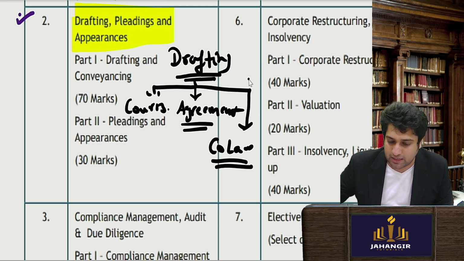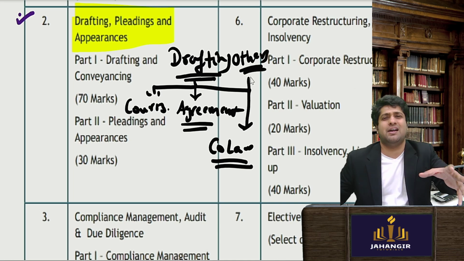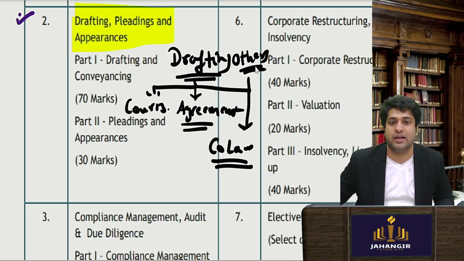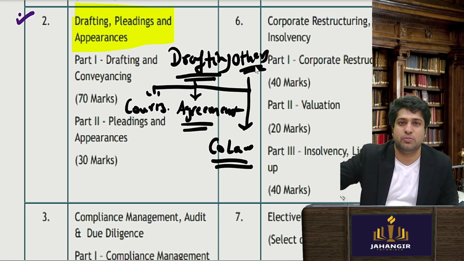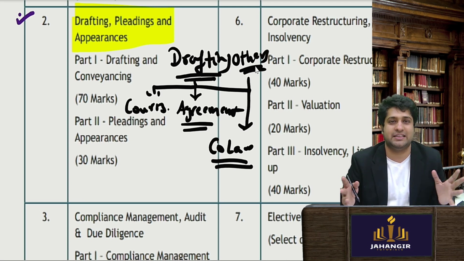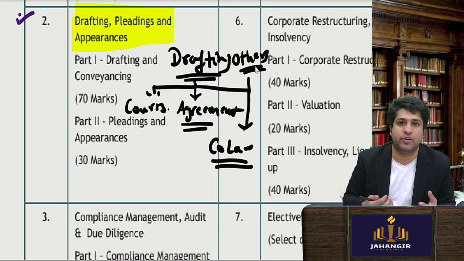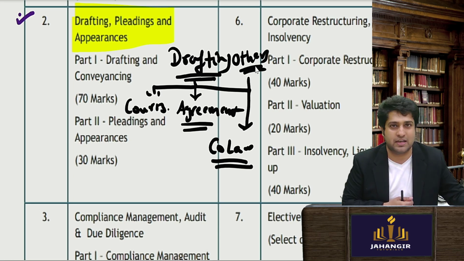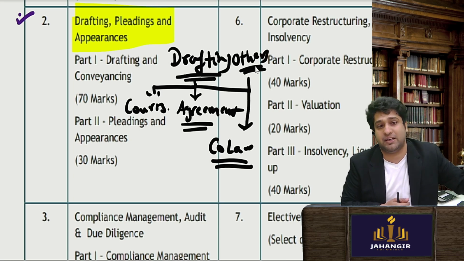And the fourth part, I call it others. Others means other than that, for example, a bail petition. Another thing could be an affidavit. Others could be anything else, for example, a power of attorney, when we are giving a power of attorney to someone. So how will the drafting be done?